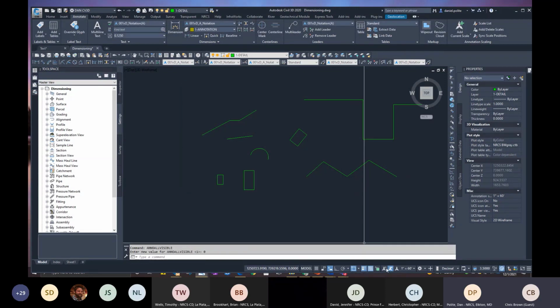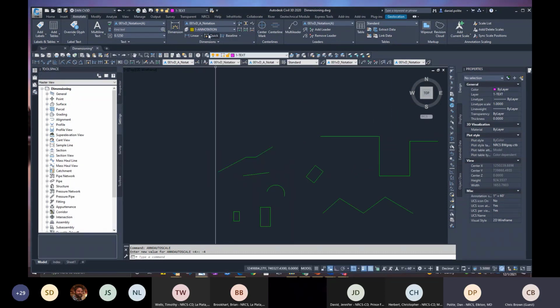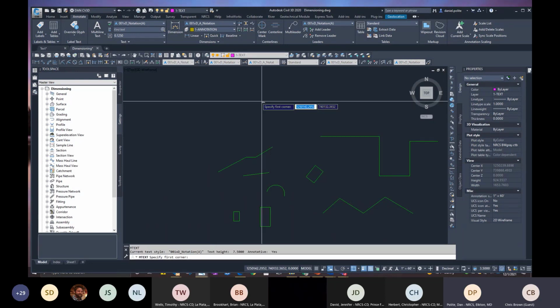if I don't have any of these selected right now, and I'm in the 1 to 20 scale, and I'm going to go to MText, and I'm just going to type MText.